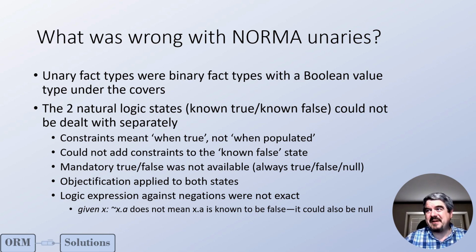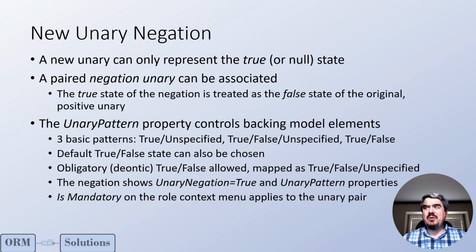But from a logic perspective, where we ended up with is this other bad thing as well, right? Where we have a unary with two states, where we really only wanted one state on a unary, and to be able to distinguish between the true and then the opposite false state. So that's where we're going. In the new unary representation, a unary really is just a unary. It's a fact type, has a single row on it. There's no binarization behind it.